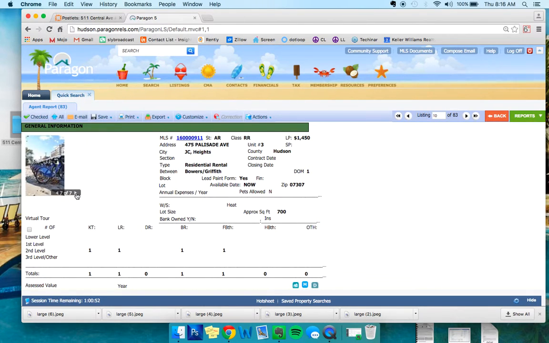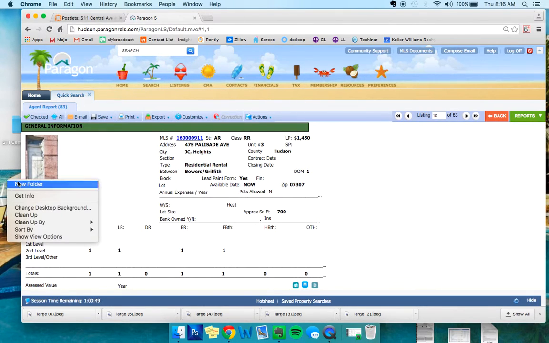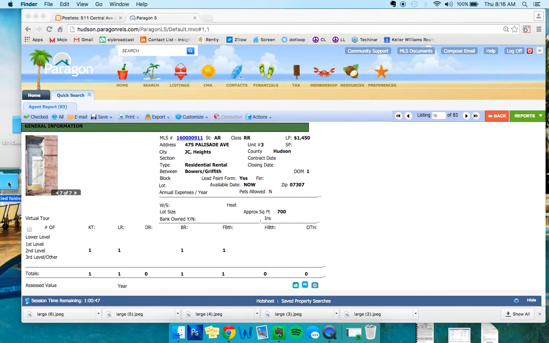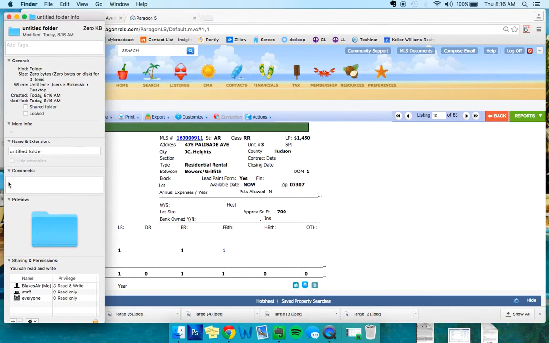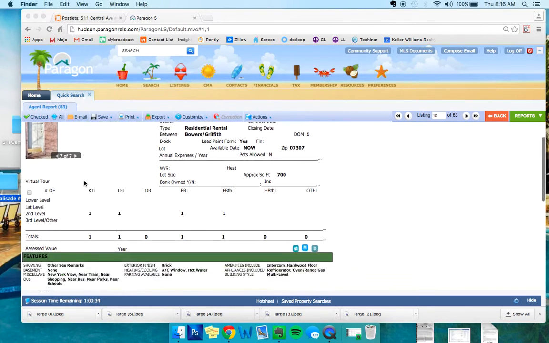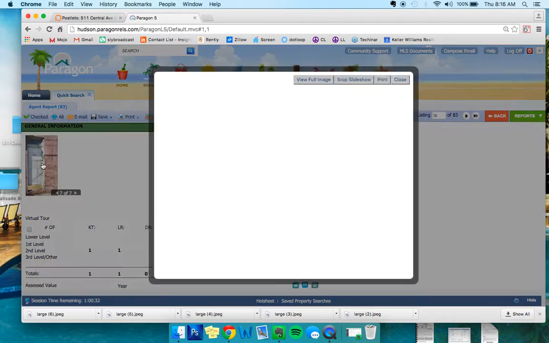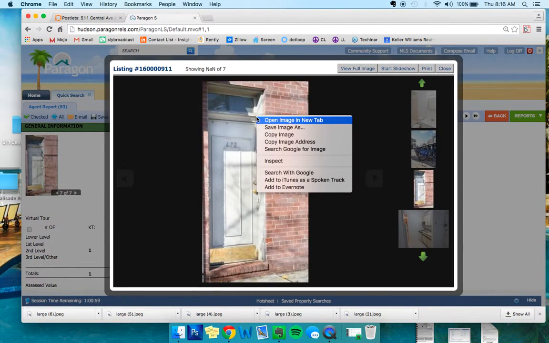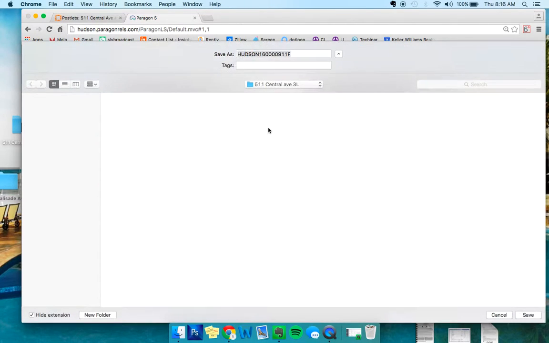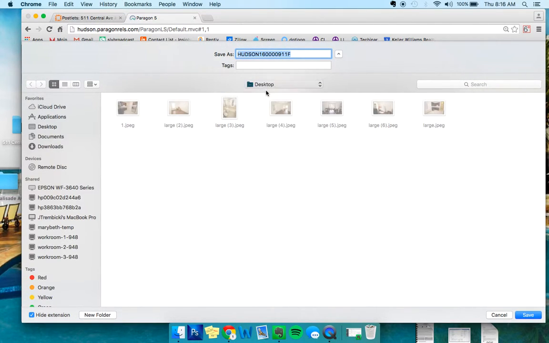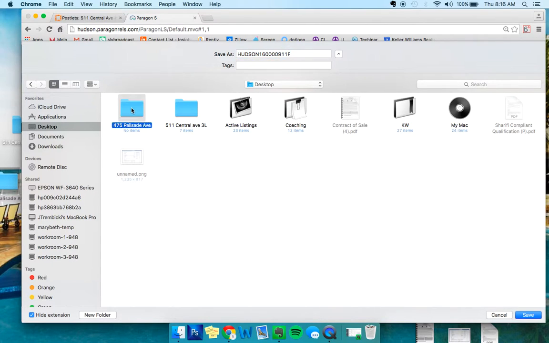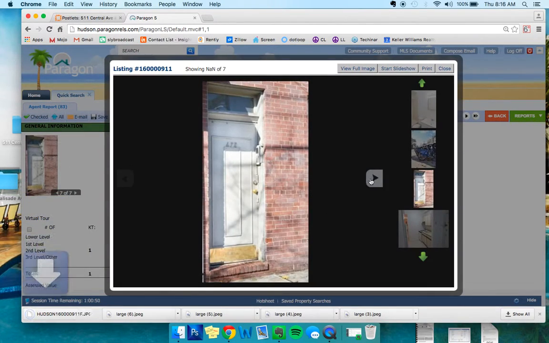So once you find one that you want to do, you're just simply going to right-click, create the new folder the same way before. Command-I to open up the information. And we're going to rename it 475 Palisade Ave. I'm not going to post this one because I didn't ask, but I'm going to show you how to save all the details. So we're just going to click on the pictures here, right-click, save image as, the same way we did before. We're doing the same way whether it's off Rently or if it's off the MLS. So we're going to select that folder, hit save.